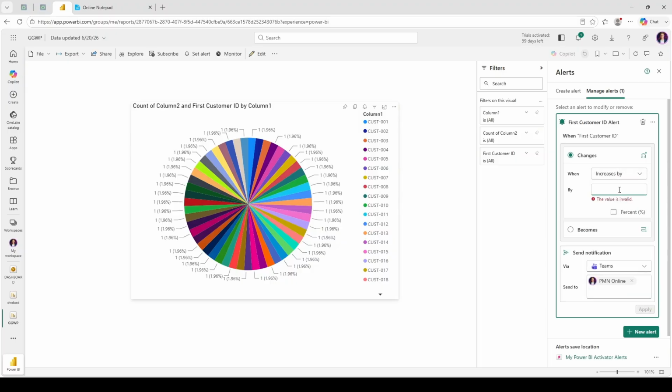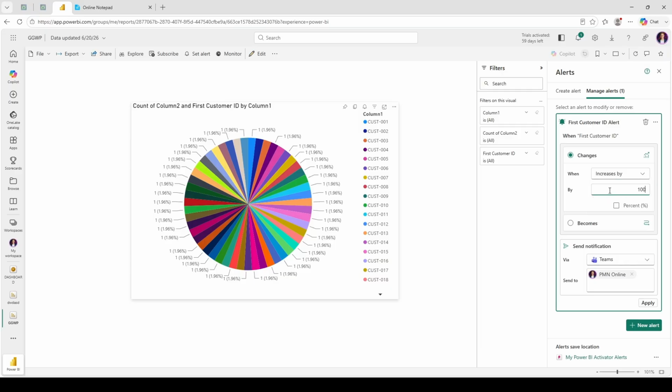For demonstration purposes, let's set it to greater than. Then, enter the value that is critical to you. For example, you might want to be notified anytime sales exceed $10,000. This is where Power BI starts acting like a vigilant assistant, keeping watch for that moment so you don't have to. After defining the condition, it's time to decide how you'll receive notifications.